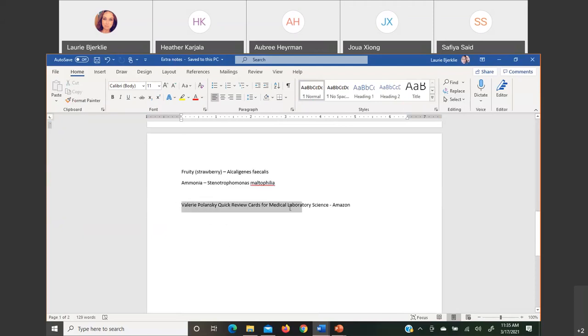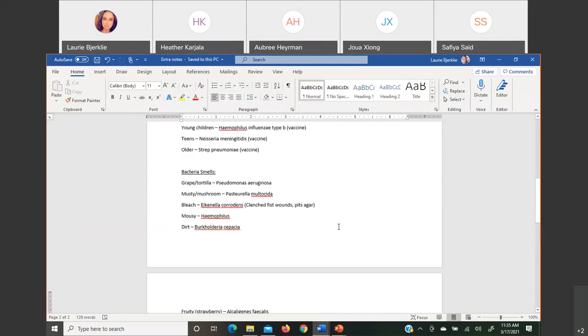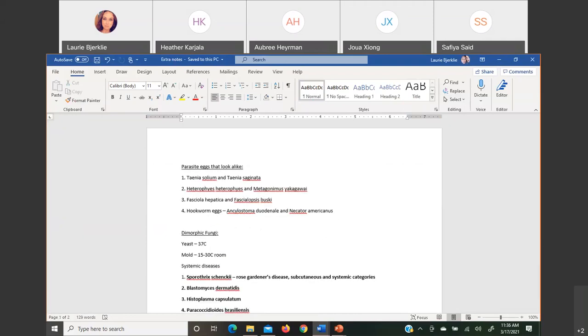And then this was those cards that I kind of talked about on Monday in the chemistry group when I showed you on the Amazon website. They're listed here, so if you didn't get the name or you wanted to look them back up, that's the name of them there. All right. So I, again, will send you the recording link as soon as I have it available. It takes quite a while for it to become available.